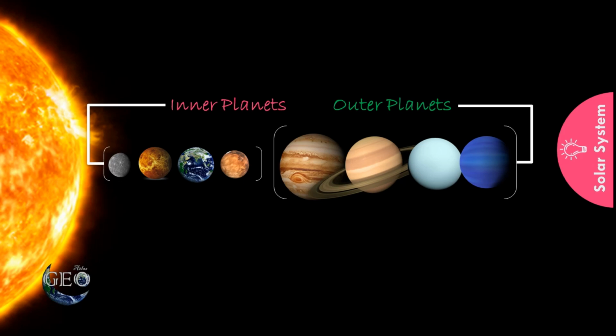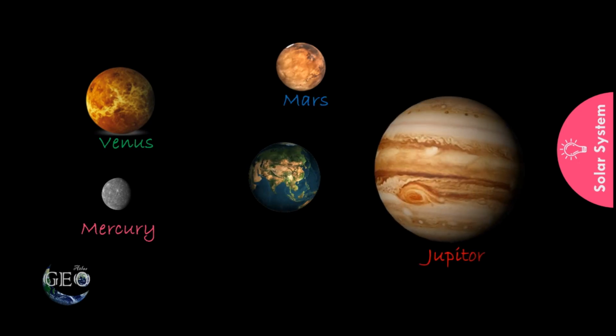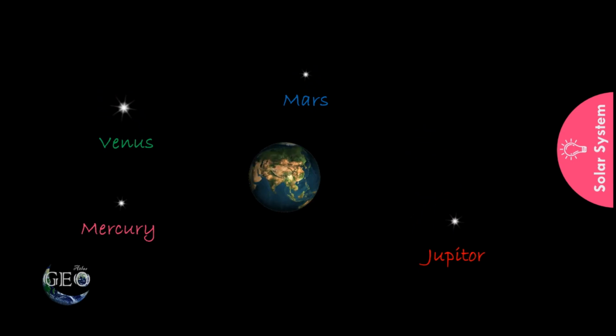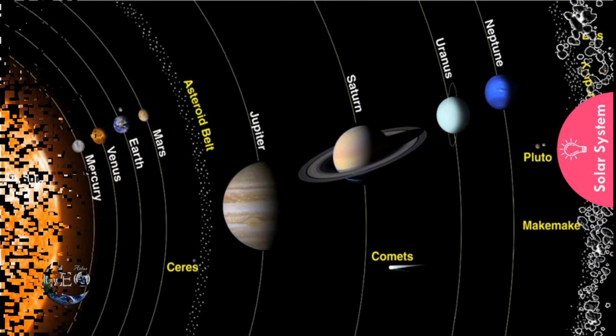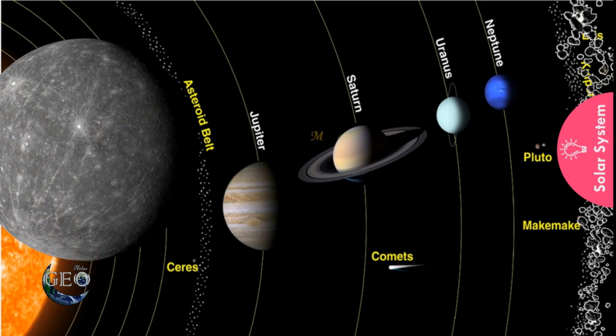We may see a few planets with the naked eye. Those are Mercury, Venus, Mars, Jupiter. But these planets look like a bright star in the sky rather than what we see in pictures. The first object is Mercury, a planet. Mercury is the first or nearest planet to the Sun. It is a rocky celestial object, the smallest planet in our solar system.